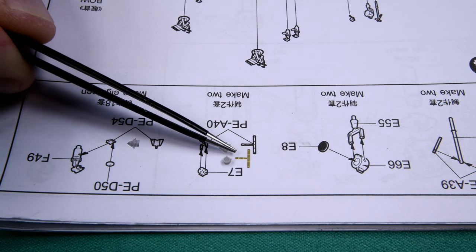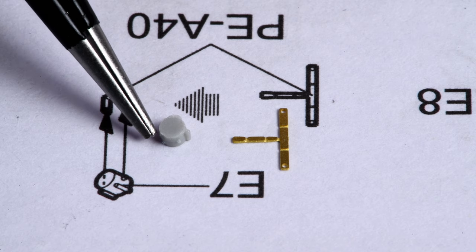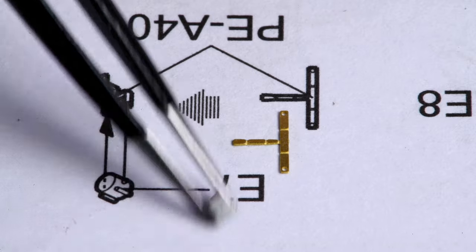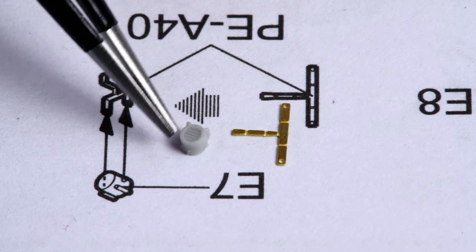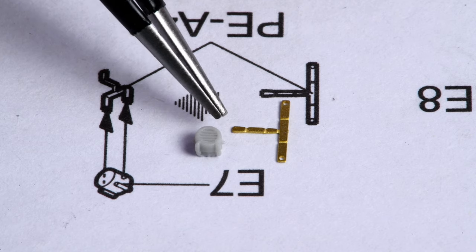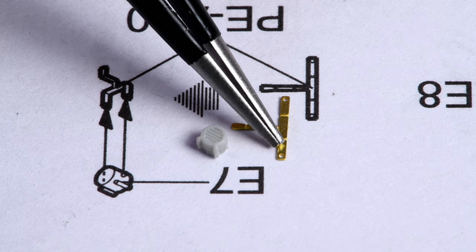You know what, I'm wondering if maybe I'll put the macro lens on, we'll look nice and close here. Okay, we're zoomed in about as close as I can get without putting on the super macro. But let's just turn this over here. I was pretty sure that I had seen detail. Yeah, you can see that when this is spray painted, we are probably going to see the detail of a lens there. And you can see the little protrusions on the sides that are supposed to go in these holes here and here after these tabs are folded up.